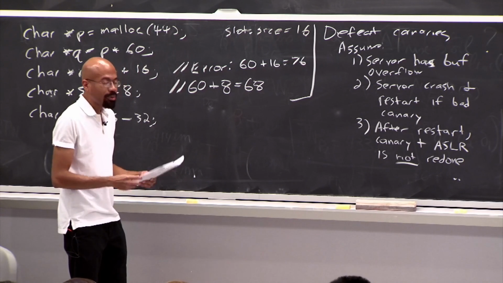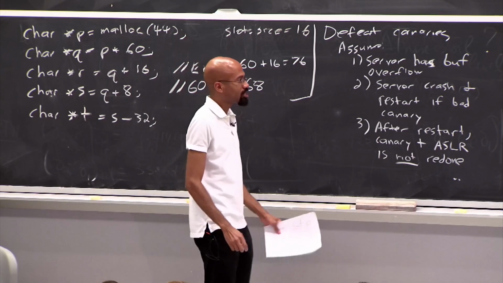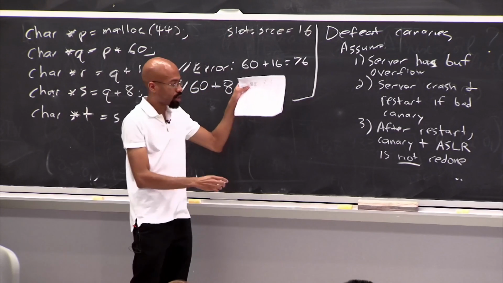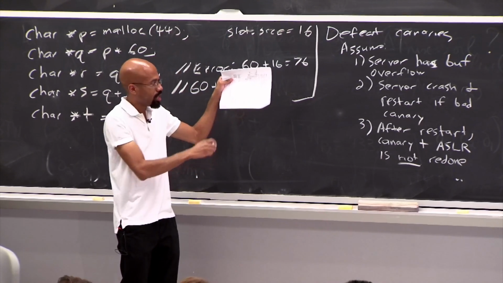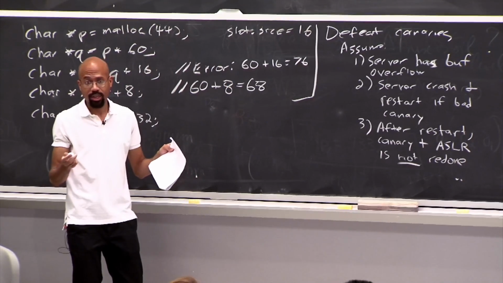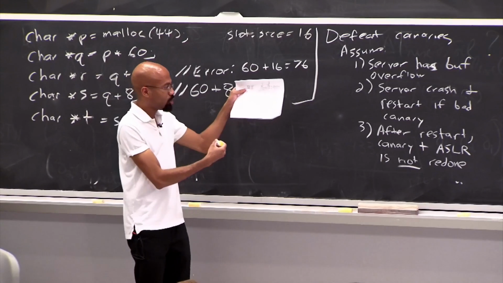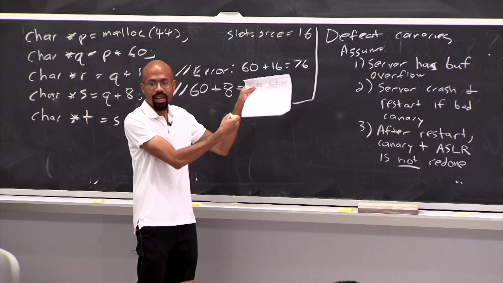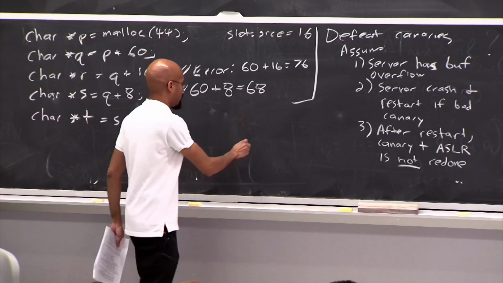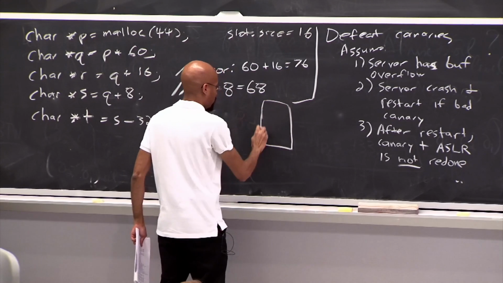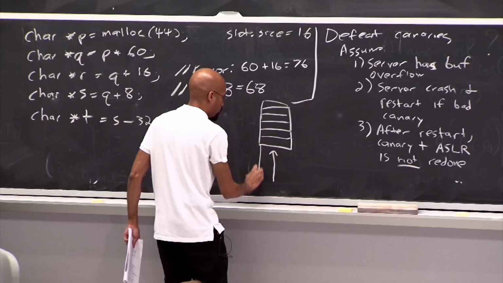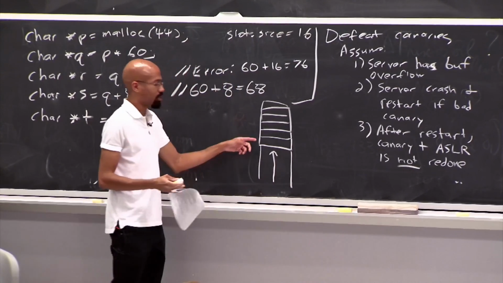So, how can we defeat the canary? Well, the attack is actually fairly straightforward. So imagine that the stack is going up this way. Imagine you got the buffer overflow here, and then imagine that the canary is up here. And the canary actually has multiple bytes. So what you can actually do is you can probe those bytes one by one and start guessing values for what those bytes are. So let's say the canary sort of looks like this. Here's the overflown buffer, and you want to guess what these bytes are.